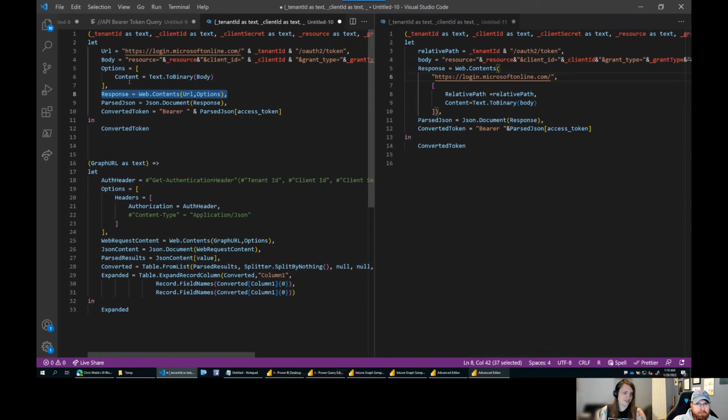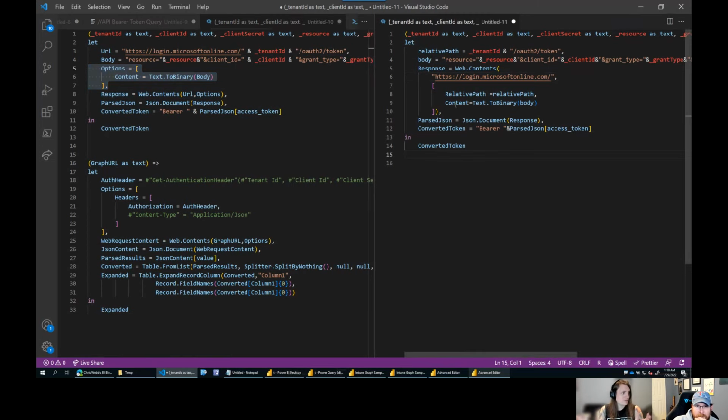It's confusing, but we're literally just saying, just chuck this onto the back of the URL. This is a relative location to where we actually want to go, right? So this actually fixes that error because the URL is now static. And at the time of compile, at the time we actually run the report refresh, it's going to chuck that onto the end of the URL, and we're going to get past that error.